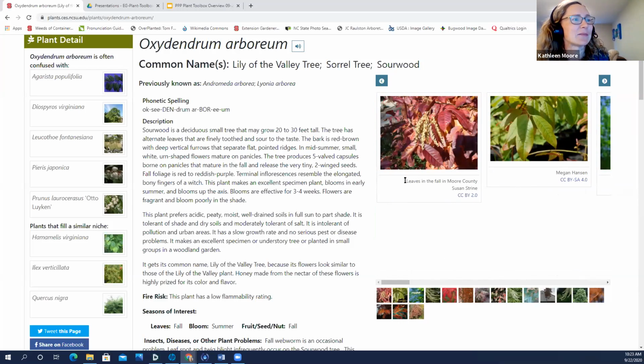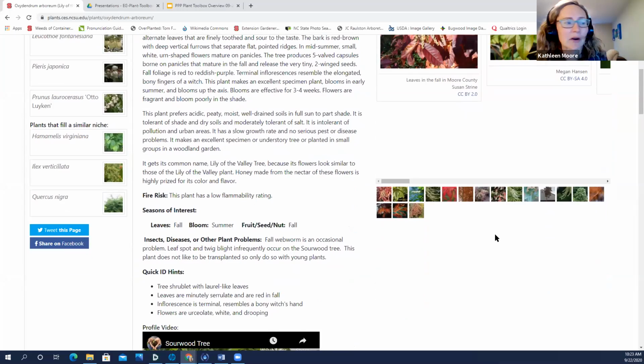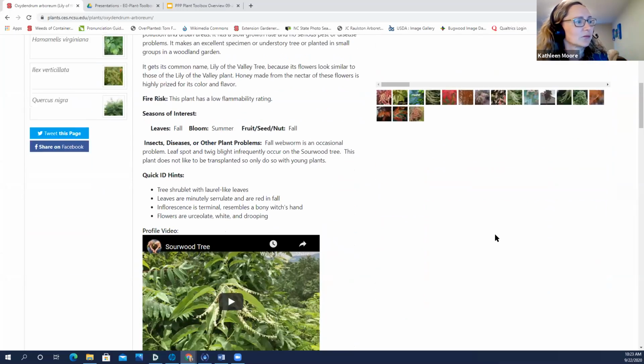You'll notice that we have had some really great contributions from some of our master gardeners. And so when we're adding in photos from master gardeners, we're specifically mentioning which season it was taken and in which county, so that you can be aware of, well, this is what it looks like in the Piedmont in the fall. I wonder what it'll look like for me on the coast, but it'll give you a little more information. So we've got really good information.